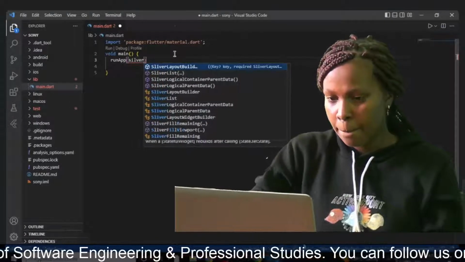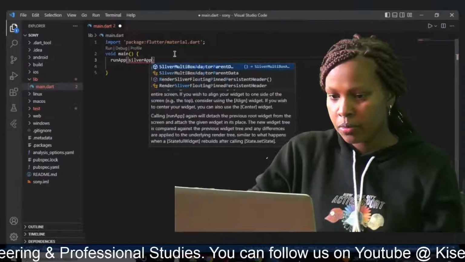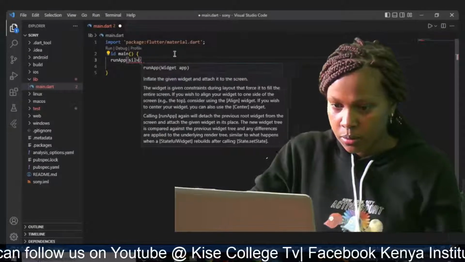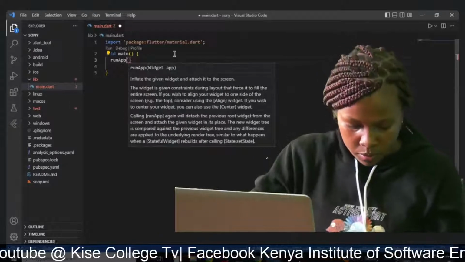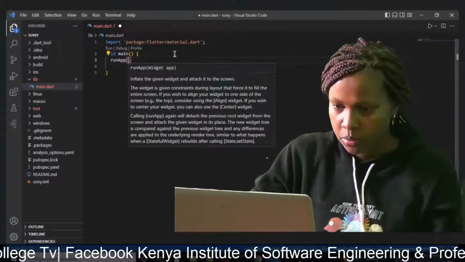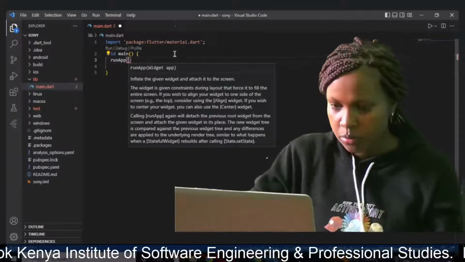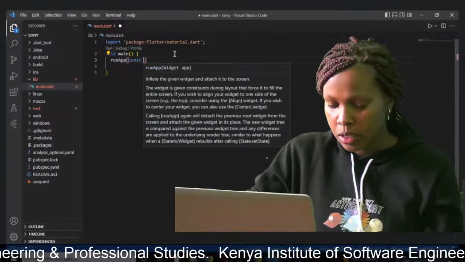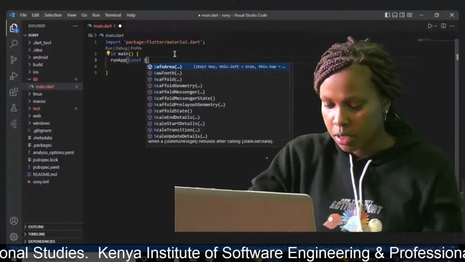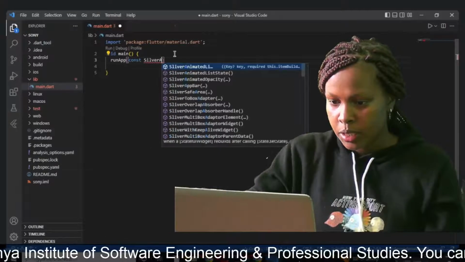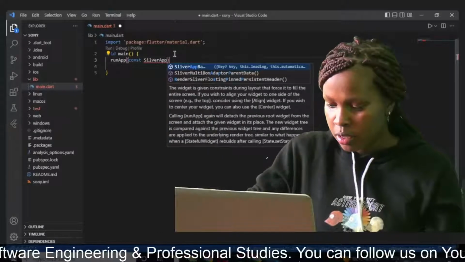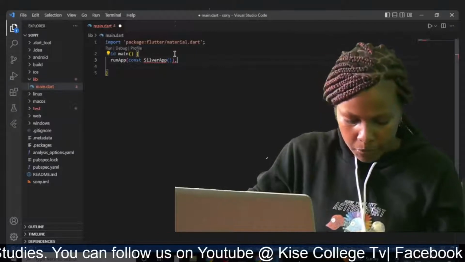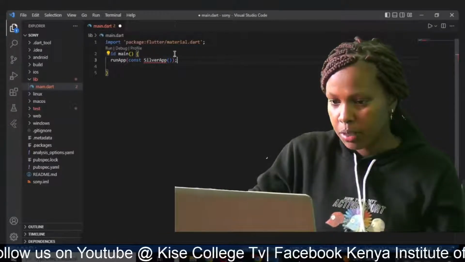Silver app. runApp const. You can give your app any name. SilverApp. Then you're going to put these brackets, and then a semicolon there.